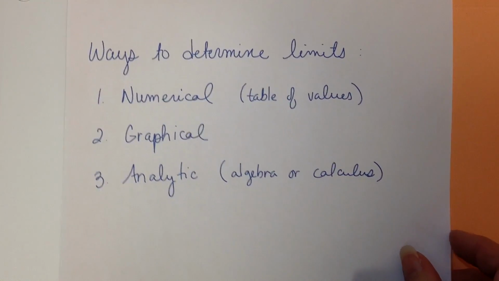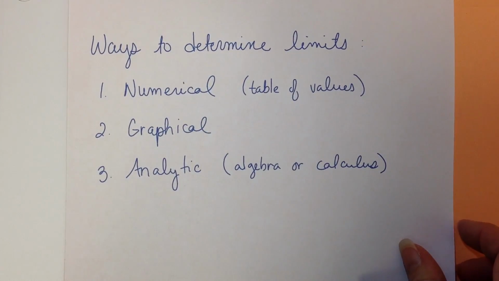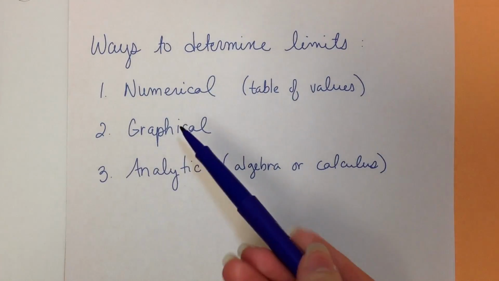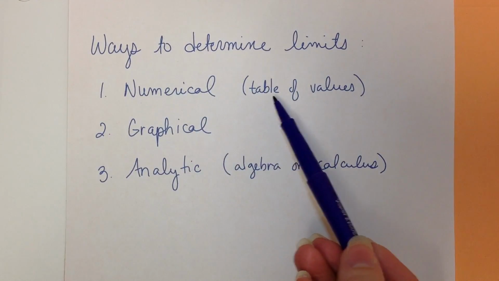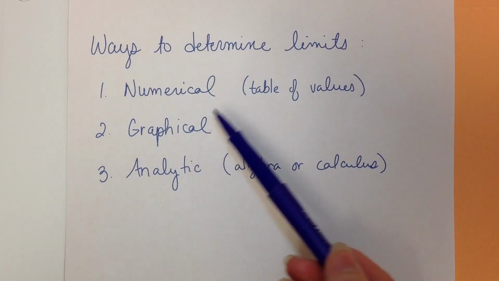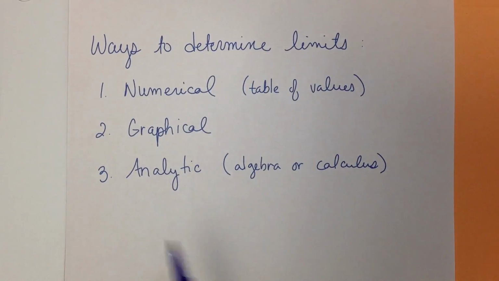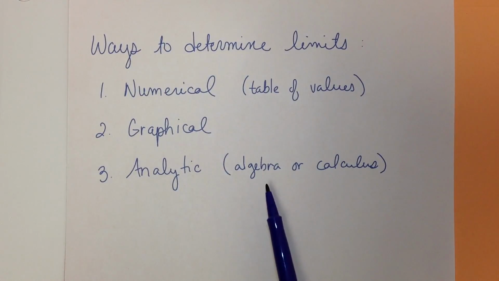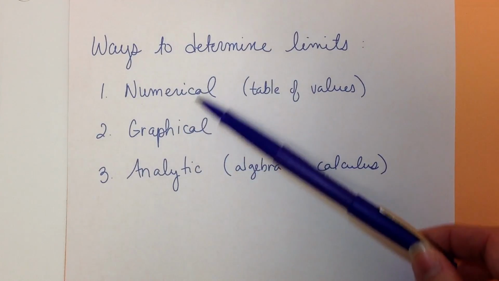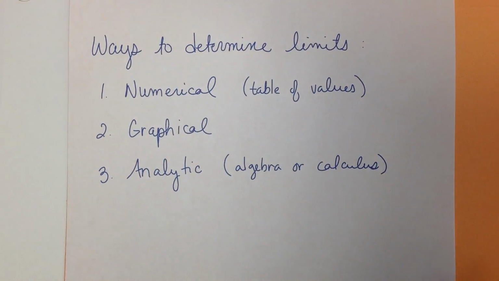Now there are different ways that you can determine limits. And this isn't anything that you have to have in your notes. If you don't want to write this down, that's fine. But ways that you can determine your limits, you can do it numerically, which is what we're going to look at first of all, using a table of values. We're also going to look at it in a minute graphically. So you're looking at your graph. How do you figure out your limit? And analytically means you figure it out by hand, okay? And you use some algebra skills, of course some calculus skills as well. We won't get into the analytical part of it in this section. This section will just introduce you to the numerical and the graphical.